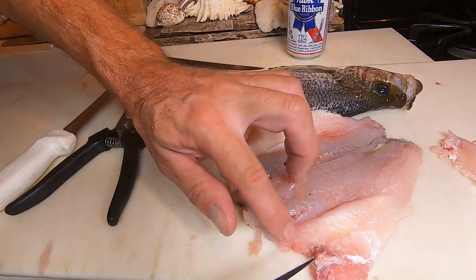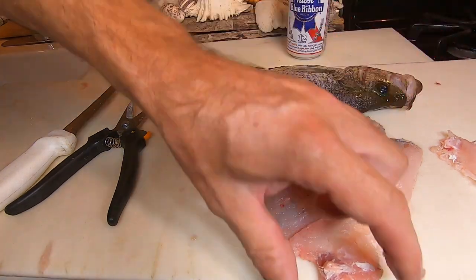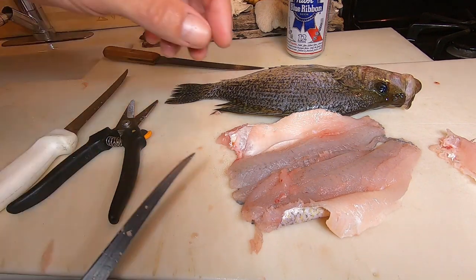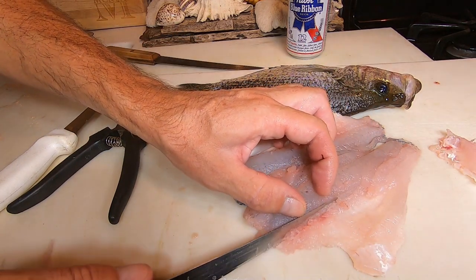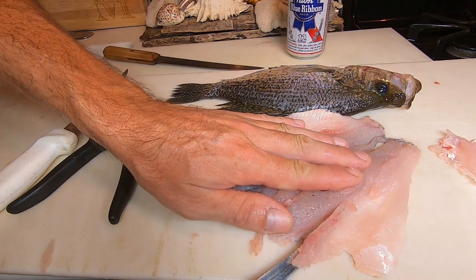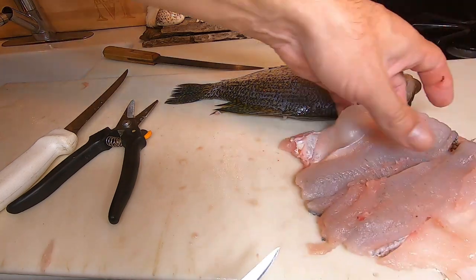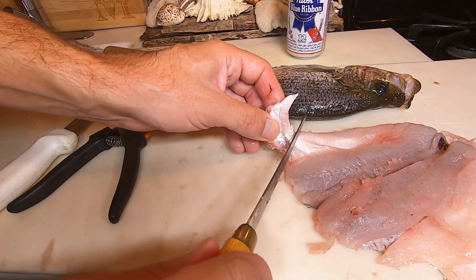You'll never even know. And then there's pin bones here, right in here. The collar's going to come off of these. The collar has a bone that runs this way and a couple bones that run that way. I'm going to cut them off right now. That's that. It's easier to cut that out before you pin bone them. So if you feel along the fillet from front to back, get on the north side of that, and then on the south side of it, that's all the pin bones right there on this side. Same thing here. We'll go ahead and cut the collar off.